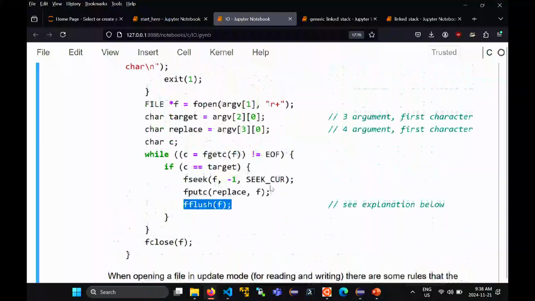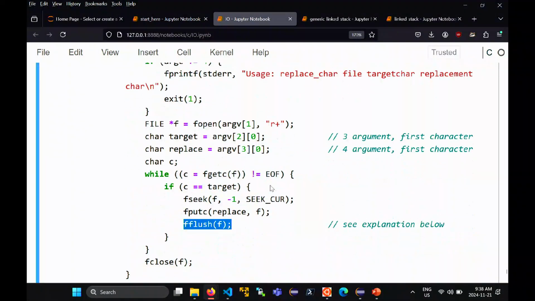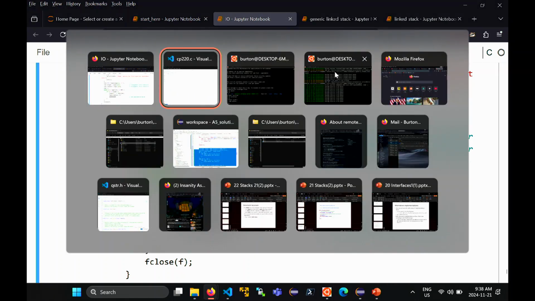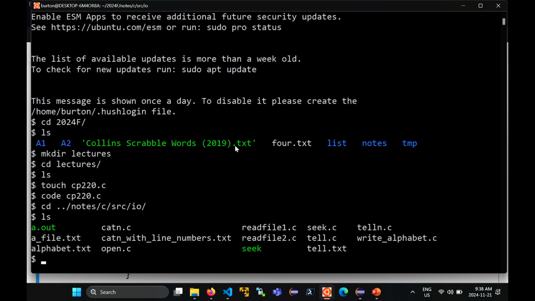So if we try this program out, where is this located? I'm in the wrong directory, so I have to move to the correct directory. Oh, sorry, bear with me. I think this is IO.